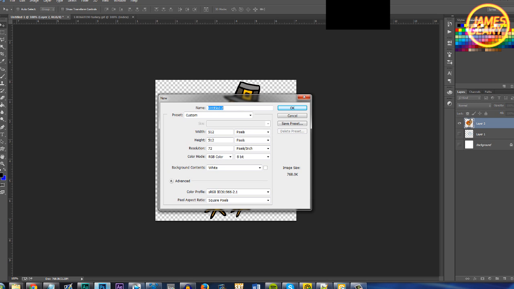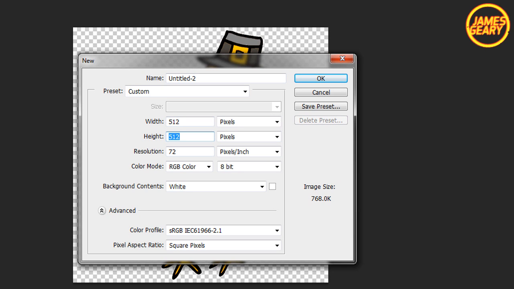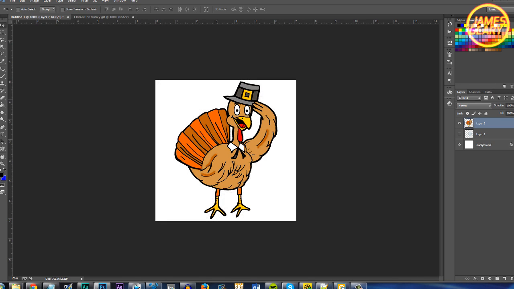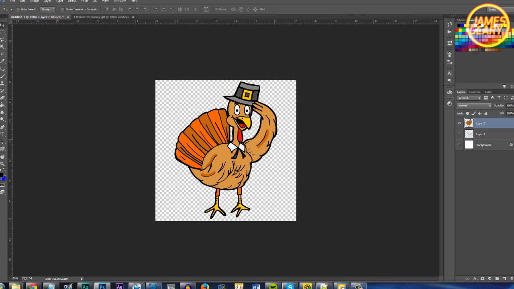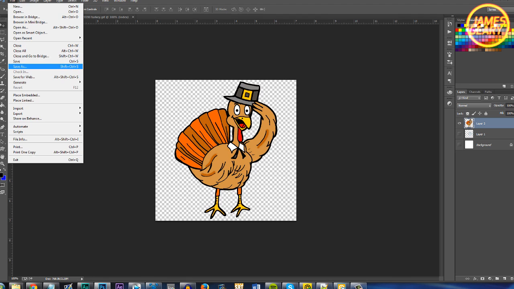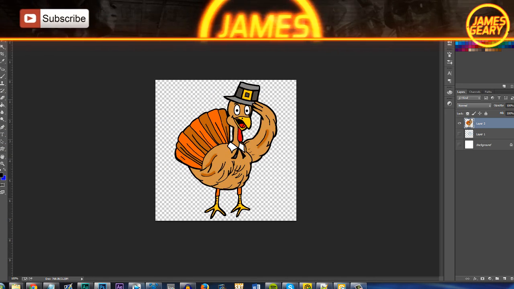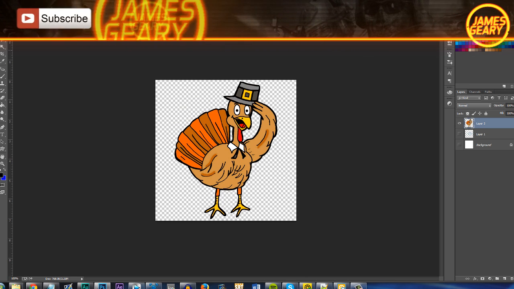Like I mentioned, I'm using Photoshop right here, and create a 512 by 512 square image. Whatever you do in that image is up to you. I added a turkey. Look at this sweet little turkey from my turkey stuffer crew emblem clan. And you can remove the background. Normally it should start out white. Remove it and keep it transparent. Once you're done adding whatever you'd like, you can click File and Save As, or Save for Web and Devices, whatever. Save it as a PNG, a JPG, or anything you like.